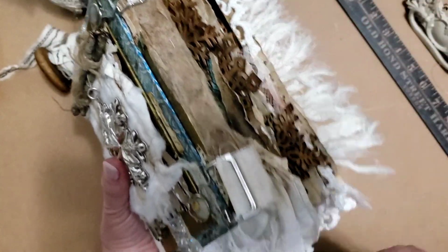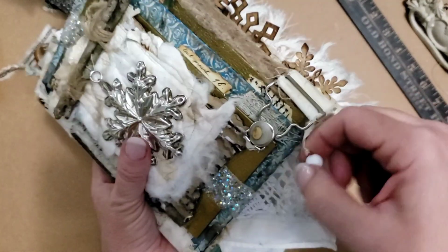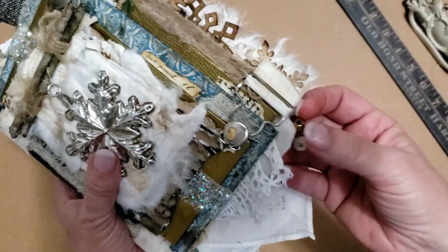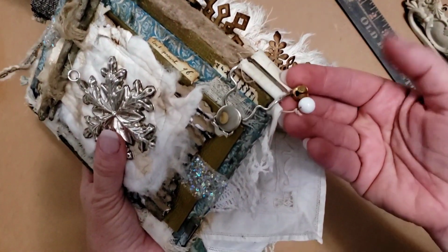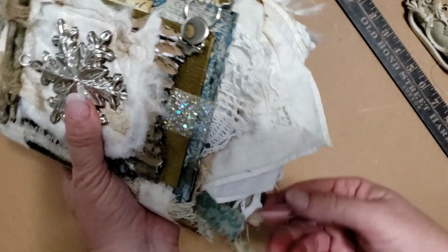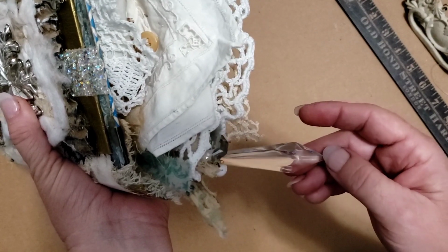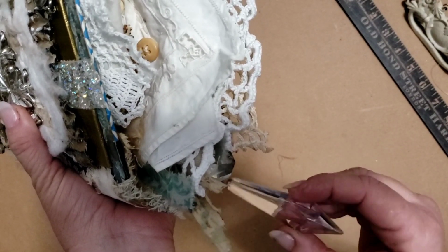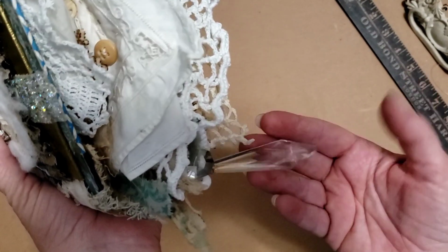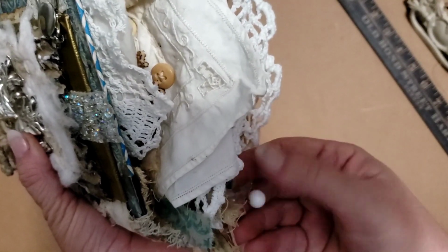I love that. And then hanging out of the centers on the little writing journal on the front, I tried to go with kind of a snowflake look, and then there's a little gold bell. So I called that my snowflake and bell. And then this is like an icicle in my eye. It's actually a glass or crystal, maybe, old chandelier crystal. So you'll be able to see that when I get to it in a minute. I just wanted you to see it from the outside.